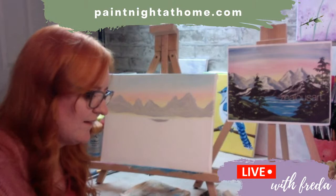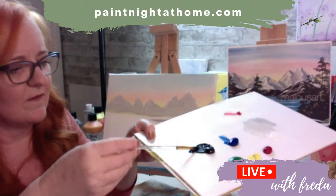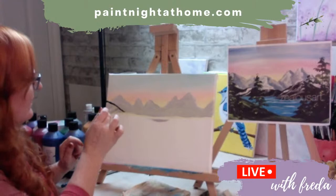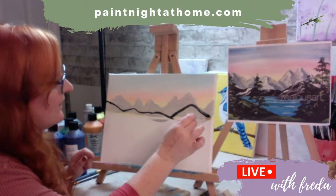When I take water from the water in the black paint, and then I roll my brush, I just thin out the black paint a little bit. Keep track. Try not to copy the top mountains. I normally start a little higher here, go down a little bit. Let's do a little peak here. These will be flat like that. And then a higher peak here. And that's going to be my mountain down there.